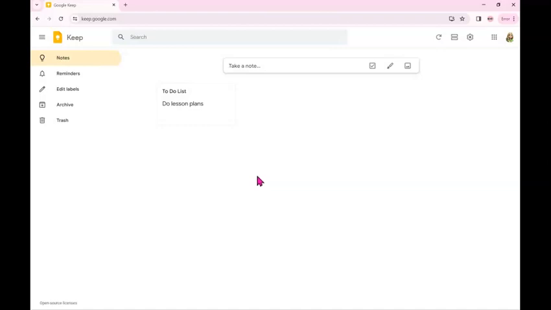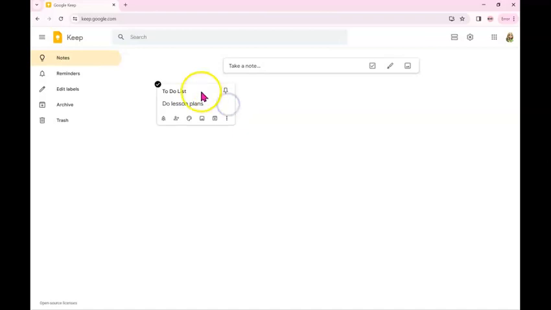But there's so much more, and I want to show you lots of things that you can do with it besides basic note-taking. To edit any note that you've ever made, you can just hover on it and you can see that we have a lot of options here. So let's go through some of those options. First of all, if I want to pin the note, that means it'll keep it in sort of this first place. Of course, this will fill up with all kinds of things on my page as I continue to add more to my Google Keep.